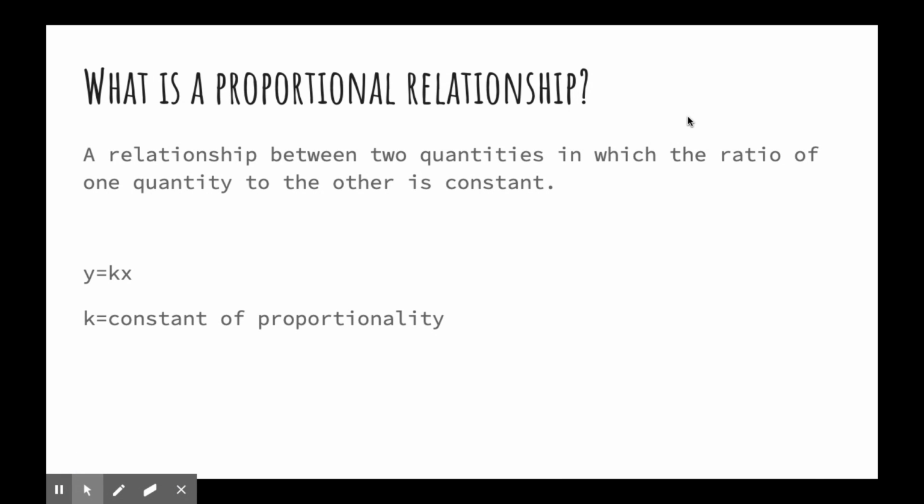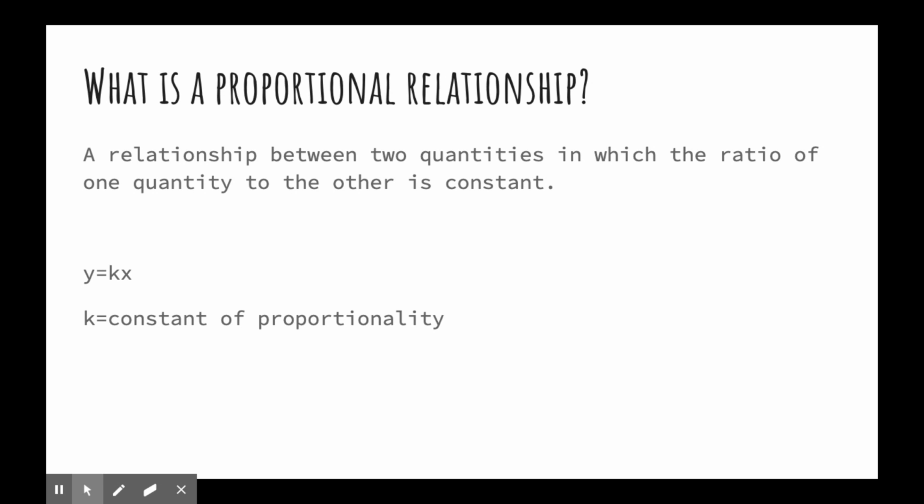A proportional relationship is a relationship between two quantities in which the ratio of one quantity to the other is constant. Sounds like a lot of words. So basically, the first thing I think of are things that are equal to each other. Back in elementary school, you probably learned about equivalent fractions. And so 1/2 and 2/4, 3/6, 4/8, 5/10, 6/12, all of these were equal to each other. And they were written as ratios. And so since they're all equal, they're all proportional.